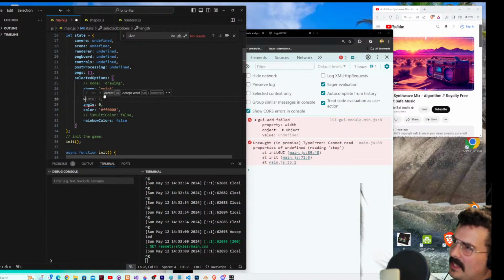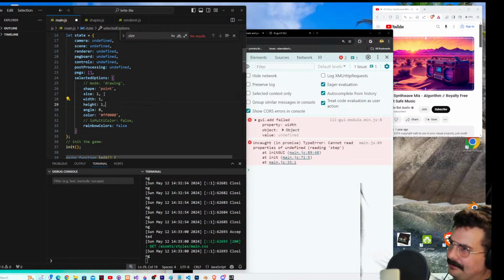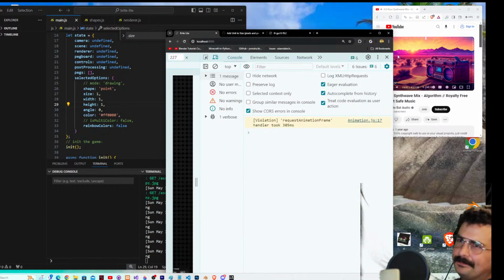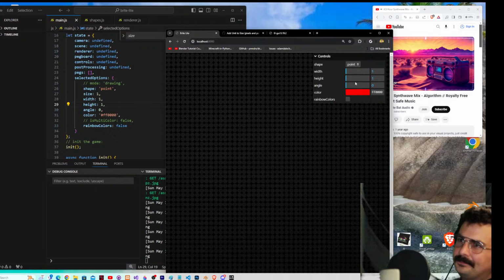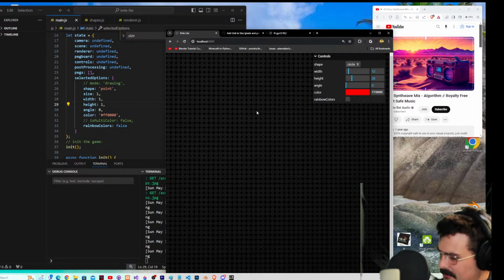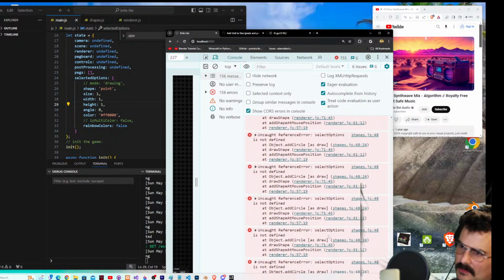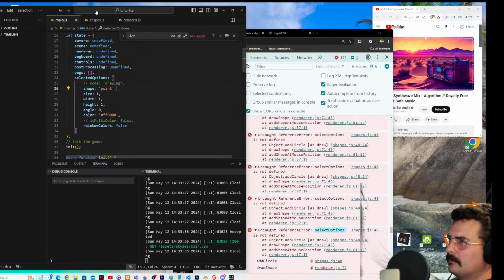So width and height, actually. All right. Now we get the width and the height. But we're breaking the circle, so what's going on with the circle? Oh, we misspelled something.